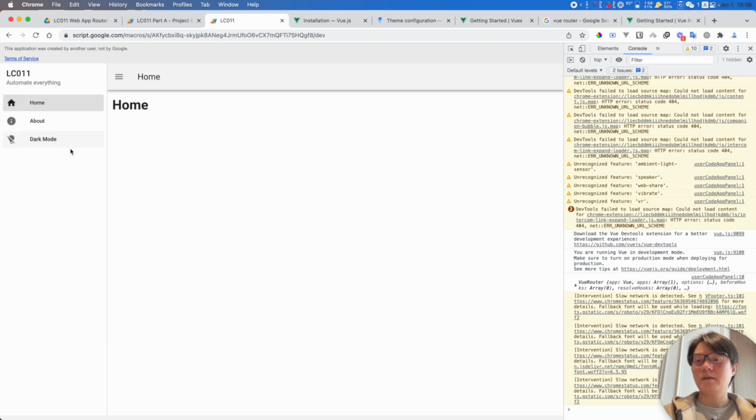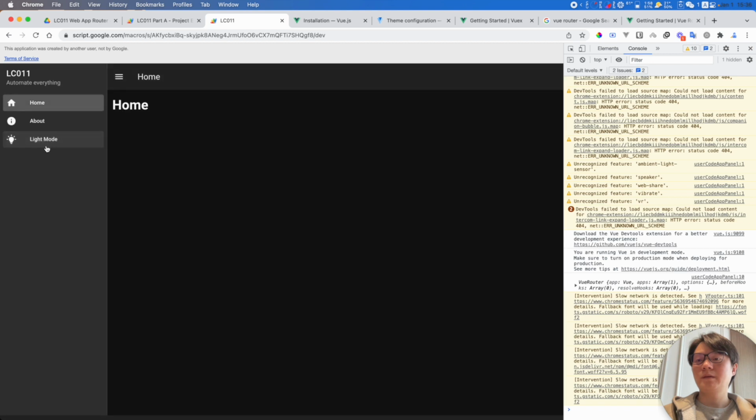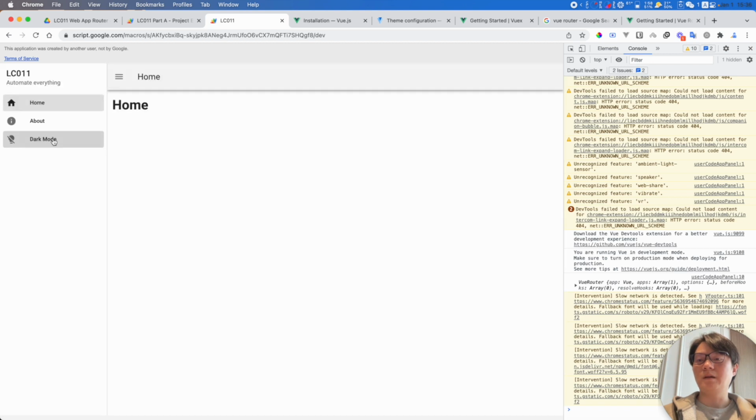Right now it's dark mode and change it to light mode. So right now I can change it to dark mode, change it back to light mode, dark, light. So this is very cool. So right now you have the basic structure of this application. And in today's video, it's only focused on the front end, okay? And maybe in the next part, I'd like to bring some functionalities to your application, right? And I think that's it for today's video and for this part A.